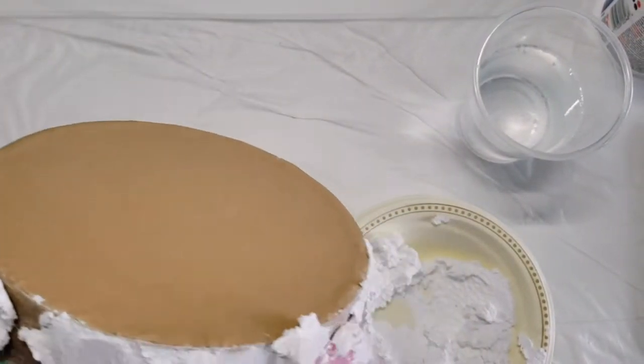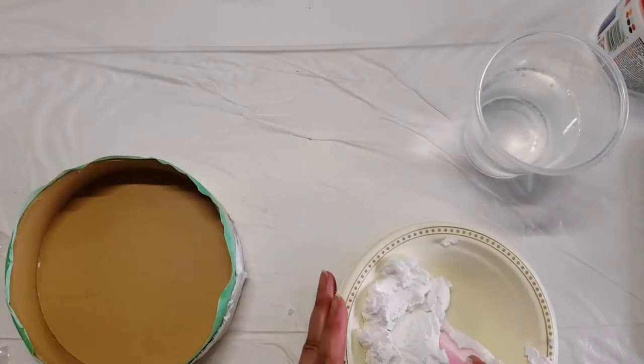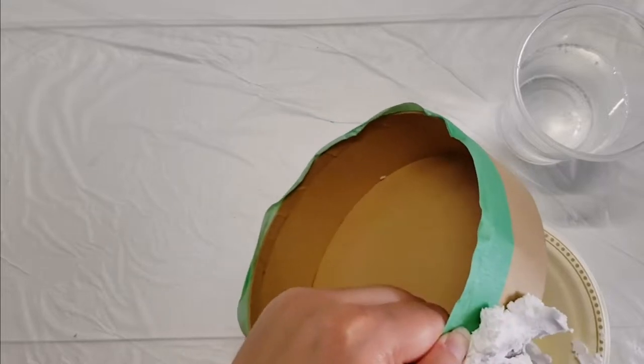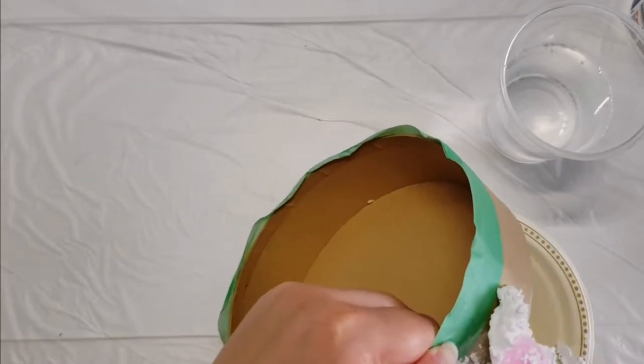Wow, this just keeps sliding off. I don't know if that's a problem that anybody else has had with doing this sort of thing. Definitely a weird consistency and different feel. It doesn't feel like icing, honestly. Maybe it's the brand that I'm using. Maybe there's a better brand out there. It does feel very, very lightweight, so that's a good thing.